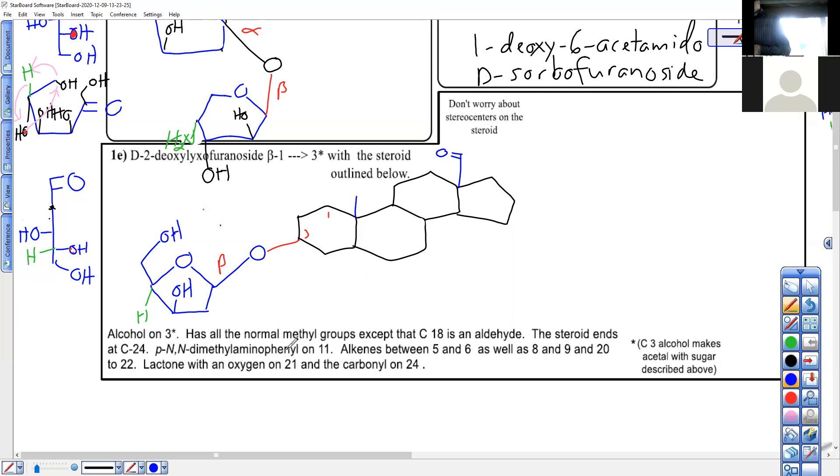Para-N,N-dimethylaminophenyl, and 11. Wow. 10 was here. And then, of course, I never have room where I need it. And that was 9. And 11 is right there. So, we have a para-N-N-dimethylaminophenyl. So, you draw a phenyl first on 11. 1, 2, 3, 4, 5, 6. Go to the para position. Put a nitrogen. And put N-N-dimethyl. So, we're getting even for using that. This guy used our box here. We're using his box here. It's nice. That's 11. Alkenes between 5 and 6. 3, 4, 5, 6. And 8, 9. So, 8, 9 is here.